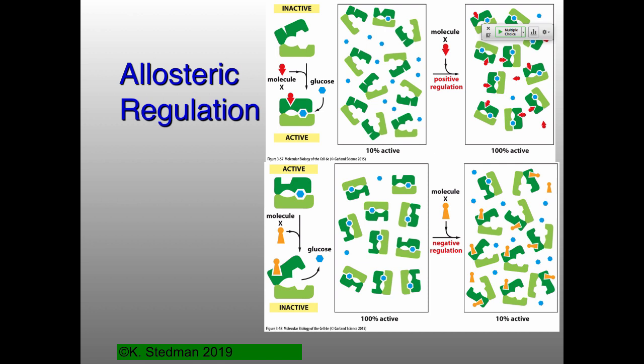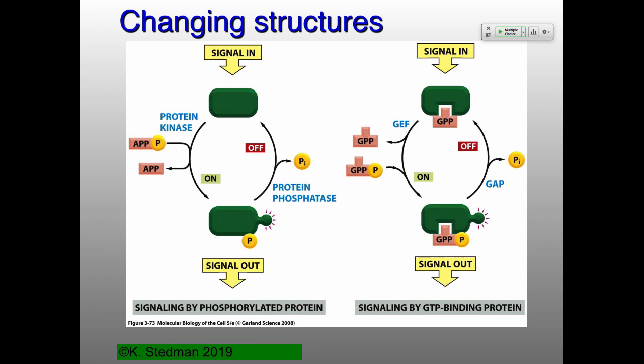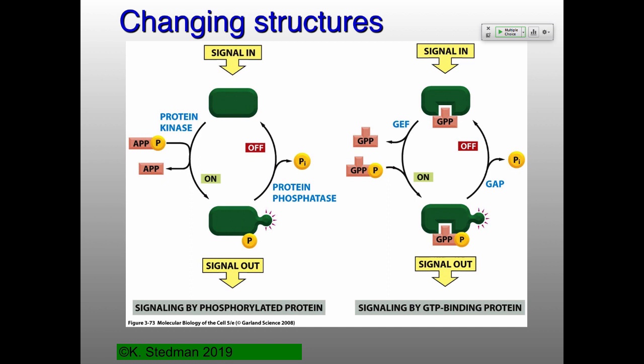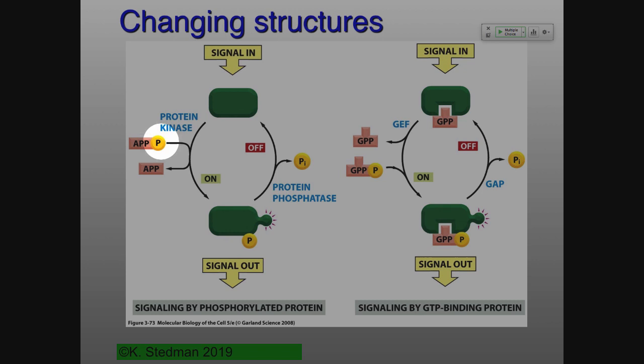We have other cases where changing structures happen. And those are basically shown here, actually three different ones we're going to talk about today. The first one is the so-called protein kinases and protein phosphatases. These are adding phosphates. This is adding a covalent bond to your protein. And so the ligand binding, sorry, I should have mentioned it, is almost always a non-covalent interaction. But phosphorylation is a covalent interaction which takes place. In order to have these covalent interactions take place, you, of course, have to have coupled intermediates, so high-energy intermediates, and then enzymes that are involved in the process. So making this phosphate, adding it to the protein, are going to be protein kinases. Taking the phosphate off are protein phosphatases.